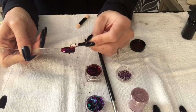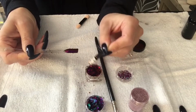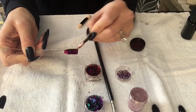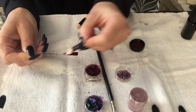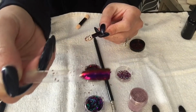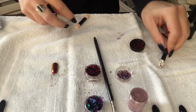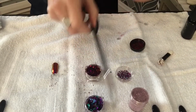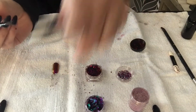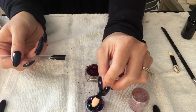So I usually only order like 1 or 2 of each thing until I've tried it, and then if I really like it, I'll order it. Like I think this came in like 10 or 12 different colors. So you guys can see that's really, really cool. So that's sort of the pink, purple, and orange one. I'm just gonna take another swatch stick, move that out of the way, with the other color.